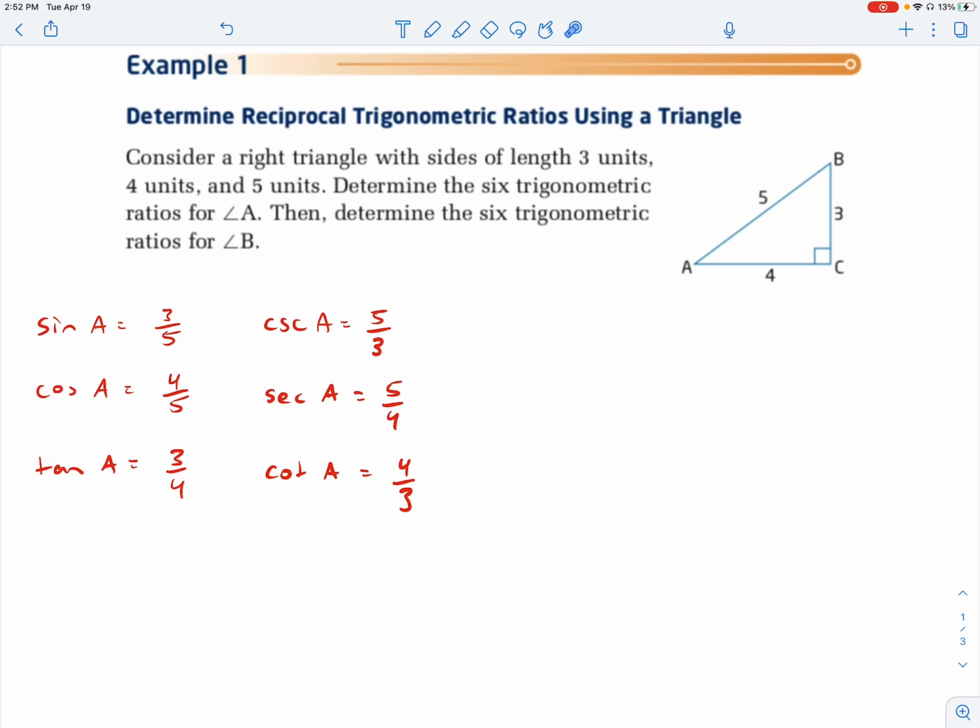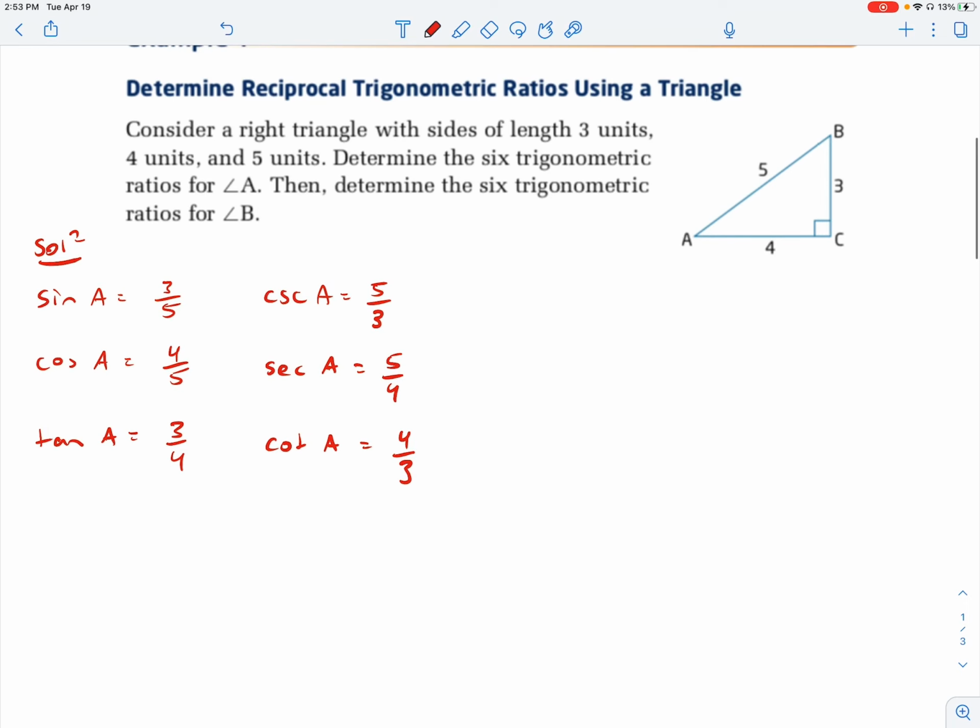And I'm going to be honest, there's not really anything special about these, other than the fact that they're the reciprocal of these. That's it. Are they necessary, these trig ratios? Not really. You could actually do everything you need with these three. You can solve triangles. We can do graphing and other things. So the only time these come in handy is when we want to start simplifying expressions, which we'll see a little bit later. So that was our solution for the first part.